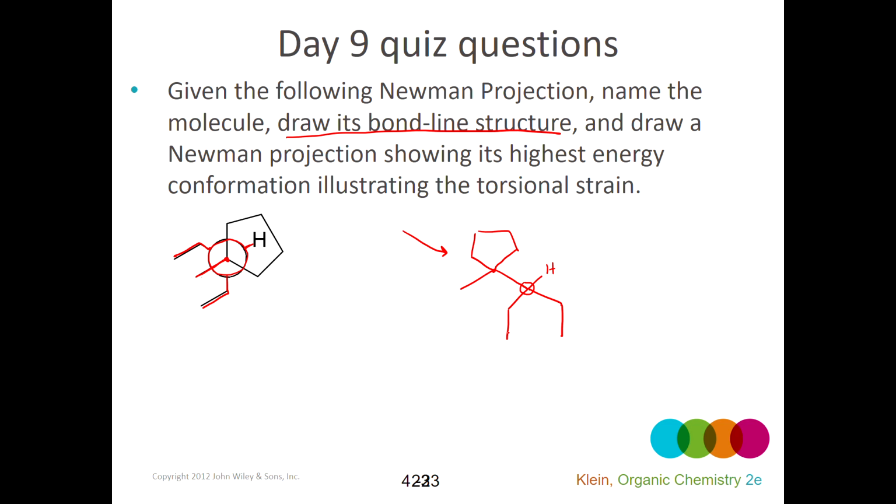I want to name this structure. So there's actually a couple different ways you could name this. If you think of the ring as being your longest parent chain, it would be cyclohexane. You could also have thought of this 5-membered grouping of carbons here, 1, 2, 3, 4, 5. That could just be pentane, and then you could just name the rest as a substituent. Either way is acceptable. So since the ring and the other chain have the same number of carbons, you can name either as the parent as far as I'm concerned. In that situation, I think probably the ring actually is a priority, but that's a level of nuance for the naming system I don't expect you to worry about.